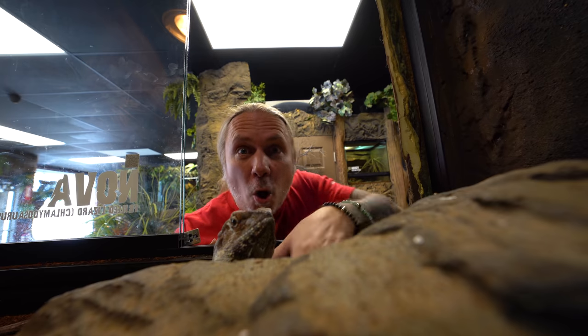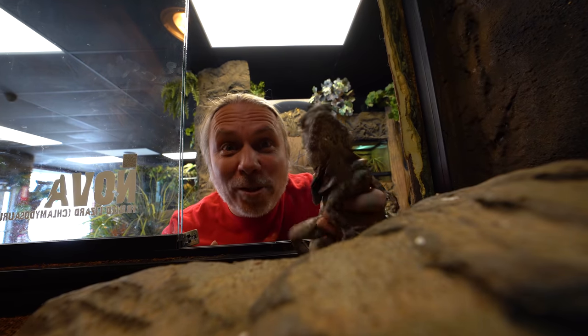So with any luck, Nova will be a daddy again. It's been a little while since we've hatched out baby frillies. And like I said, this is completely off season. They typically lay their eggs in June, July. Why they're laying them in the middle of the winter, I have no idea. But I absolutely think it's amazing.